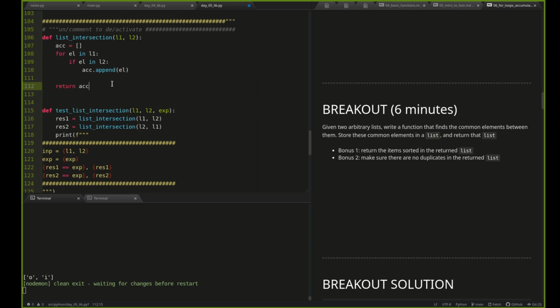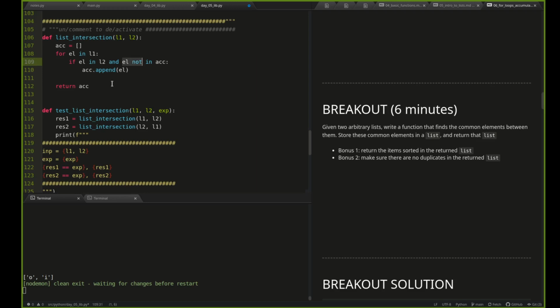So if it's in both, then we'll append it. And I also only want to append it, and, yeah, I'll say and EL not in ACC. So if the element is not in the accumulator, then I want to append it. And this will prevent duplicates.